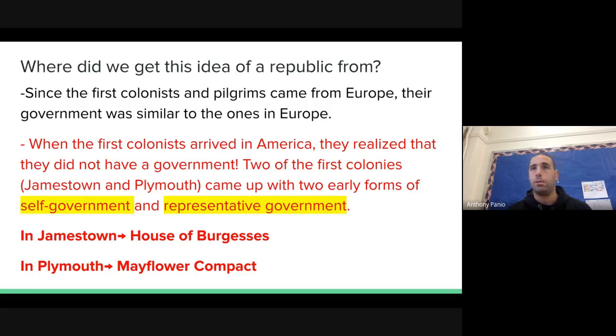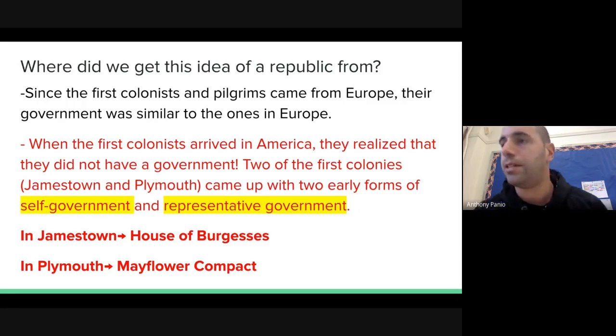Otherwise, there's going to be some sneaky person somewhere along the line that's going to try and take advantage and ruin everything. All right, and you guys can understand that, right? Every class has a class clown or someone who's disrespectful, and if we don't hold them to rules, it's going to be anarchy. Okay, so we need to make sure that rules are in place.